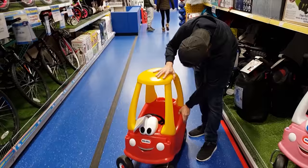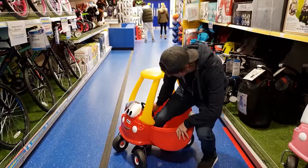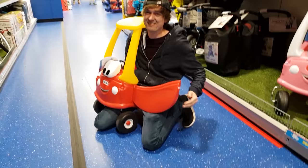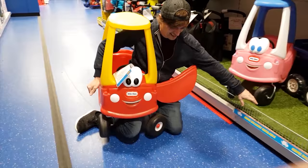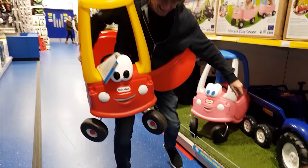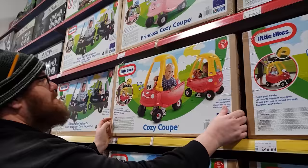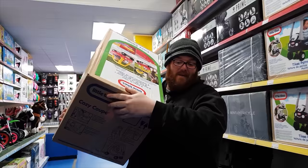Go on, I'm getting it. I'm in. You're in. You gotta get one, mate. I'm stuck. Okay, this one for you. Oh, beauty, isn't she? I think that's perfect wheelbase, mate. Bigger than I thought. That's what she said. That's what your mum said.